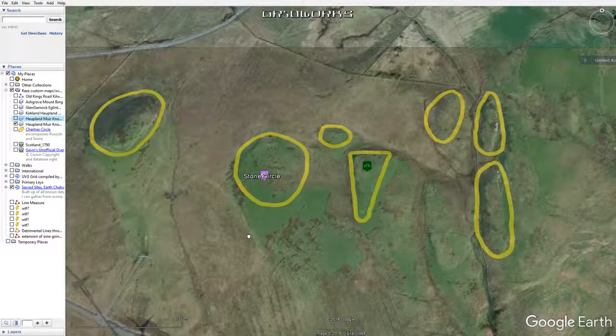but are actually there and quite easy to find if you start to use dowsing rods to confirm what you're looking at. So if you walk past an odd shaped mound or a very conical looking hill, you can ask the dowsing rod or pendulum a yes or no question, and it will give you an answer, and you can get someone else to confirm that. Obviously boots on the ground to go and find out what's there.